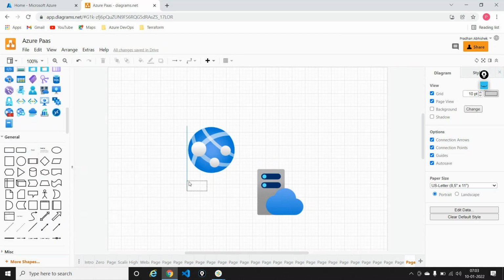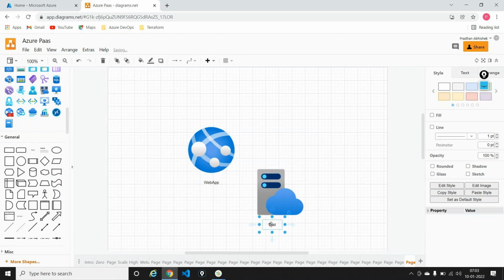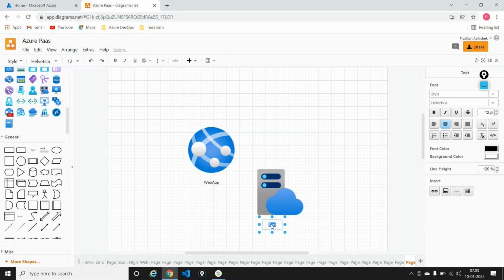So let me name this Web App, and let me call this the backend app service plan. We are assuming that this backend app service plan is nothing but the virtual machine which gives it the RAM, the CPU, the hard drive and hardware, etc. So let's say app service plan.